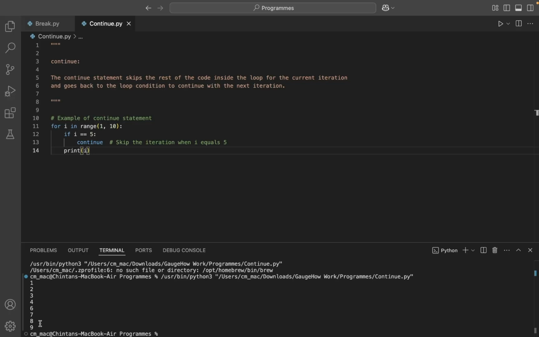So here we have explored the powerful concepts of loop control statements, that is break and continue, and learned how they can help us fine tune our loops to solve specific problems more efficiently. These tools are very useful for optimizing some of the processes and avoiding unnecessary iterations also. I encourage you to practice these concepts and experiment with applying them to various problems in your field. With time and practice, you will see how much they can enhance your programming skills and problem solving abilities.